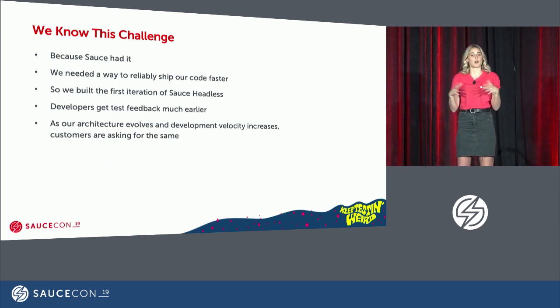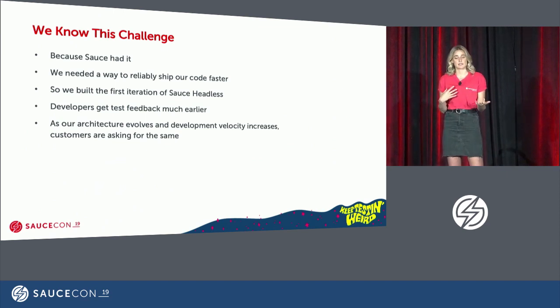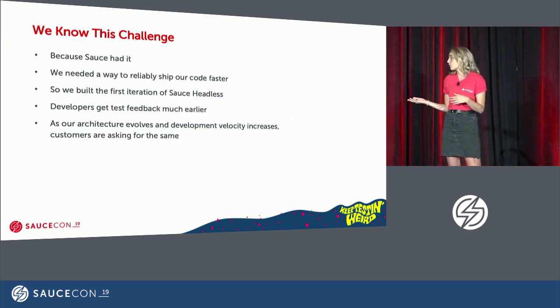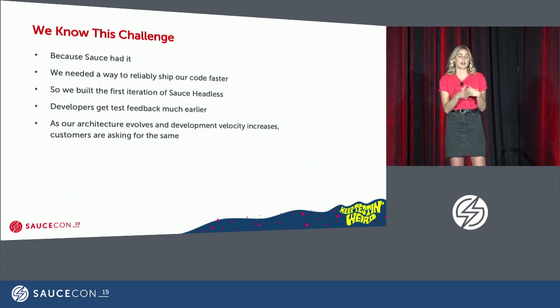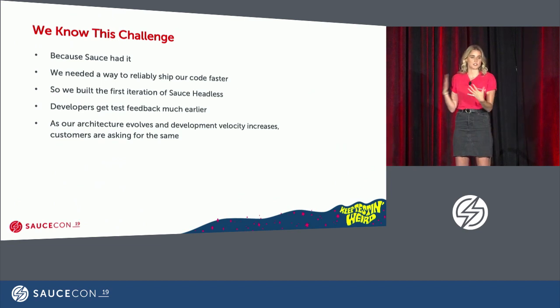But we were thinking about, okay, how do we get these to spin up much faster? How do we make it more affordable for ourselves to spin up these tests? And then also make the tests run a bit faster. And that's how we landed on Headless. So developers were seeing great feedback from this. They were able to run a bunch of headless sessions, run them early on, get their feedback, and move on to the next step. And to Alyssa's point, they weren't switching between tasks. They could validate right when they were working on the code. They could see if it passed. If it didn't, then they could go debug without having to move on to other tasks. So it really helped alleviate that pain point.